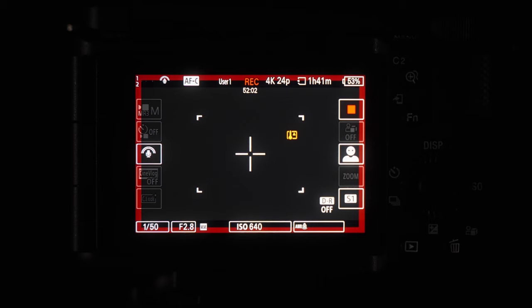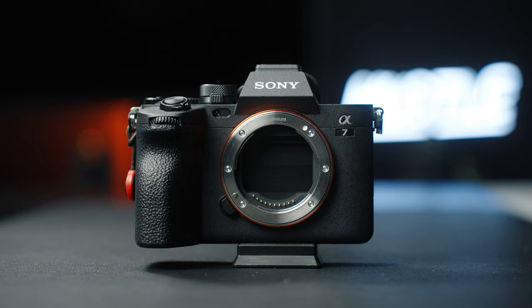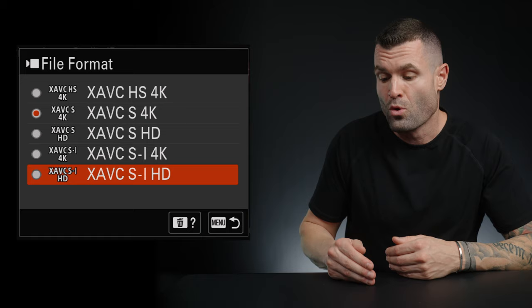Moving into an extremely hot topic amongst these two cameras: overheating. At 72°F, I got the ZV-E1 to shut down due to overheating at around 50 minutes of continuous recording in 4K 24P XAVC-S in 422 10-bit color — with the screen closed, which could have gone a bit longer with the screen open for heat dispersion. I have never had the A7-4 shut down due to overheating in long-format continuous shooting in 422 10-bit 4K 24P, likely due to its larger body allowing more heat dispersion. Note that in direct sunlight, high temperatures, or at higher frame rates like 60P or in XAVC-SI, the ZV-E1 can shut down sooner than that 50-minute mark.